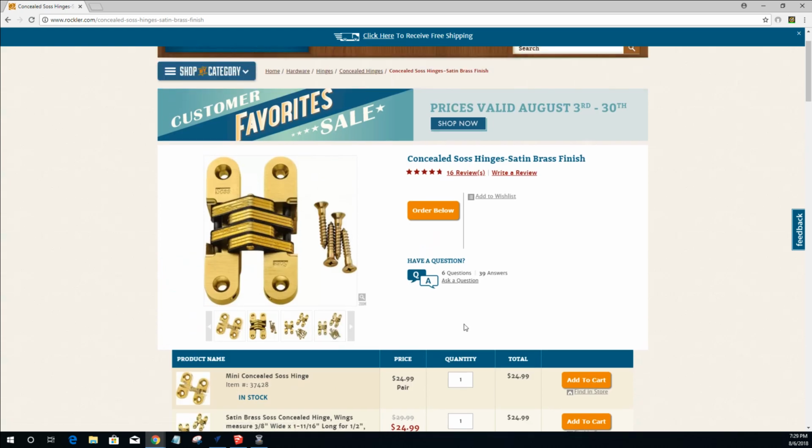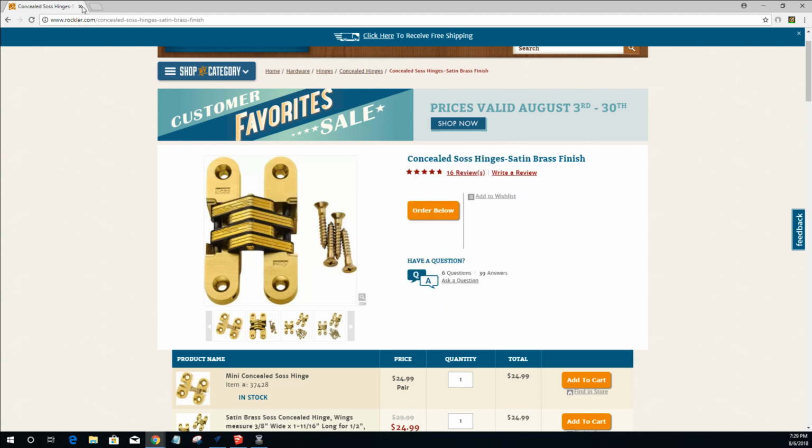I don't know if Lowe's in the hardware section sells concealed hinges of some sort, or there's all kinds of places like MLCS.com, MLCSwoodworking.com. You've got Woodcraft, Rockler. A lot of you guys and girls have those in your areas. My local Rockler store is an hour and a half away from me, so I generally order online. But anywhere you can find a concealed hinge is a nice way to go.